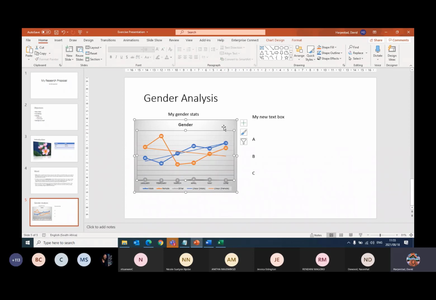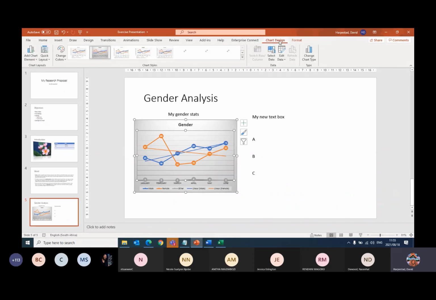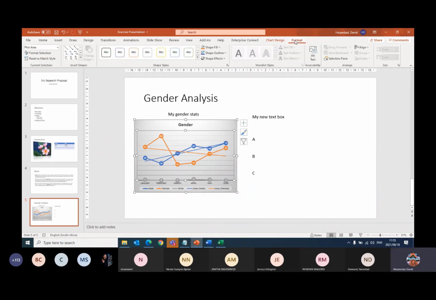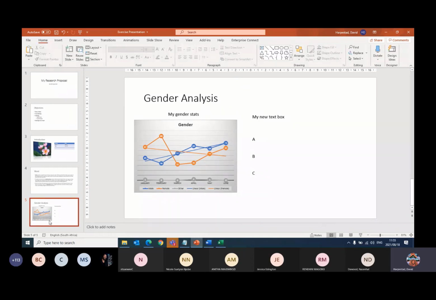But just remember, this is built in Excel, and remember that the tools that you get available here, the formatting, the tools, there's a whole bunch of things you can actually go and do. But that's for another day. You can go play around with those. Okay, what's next? Let's go again.